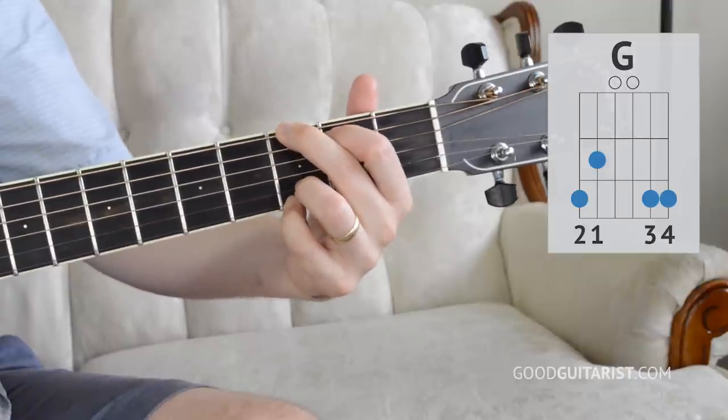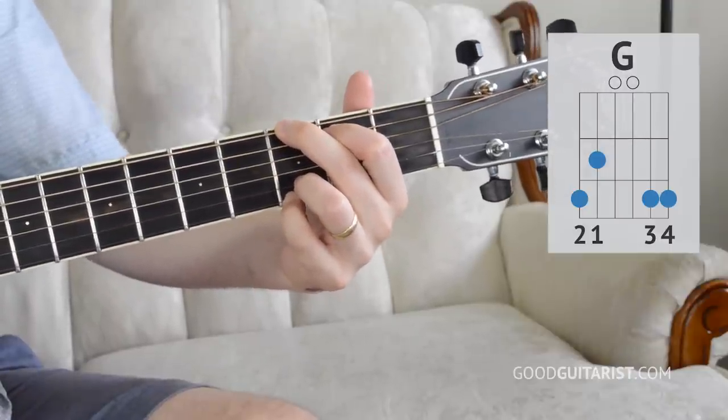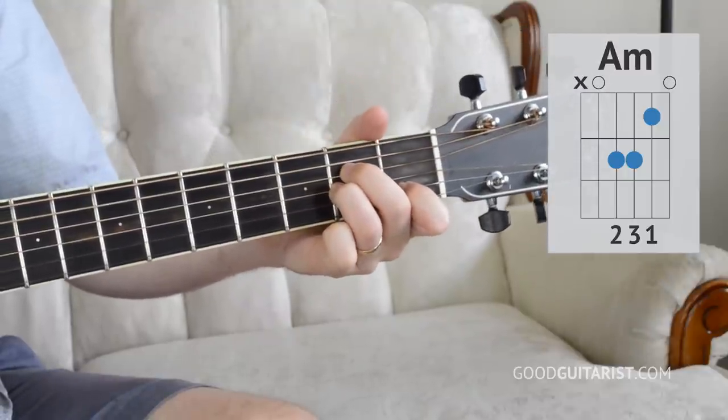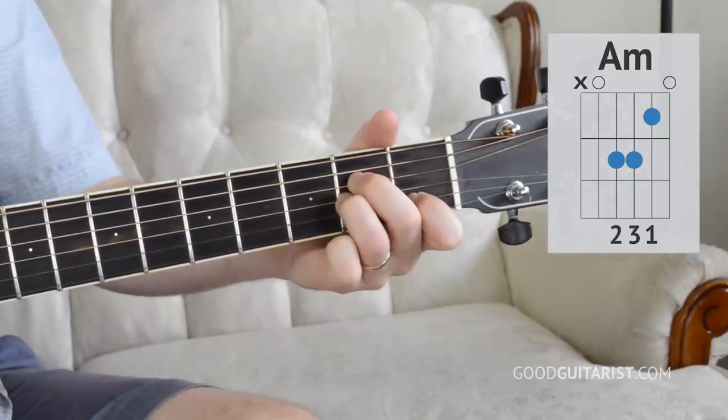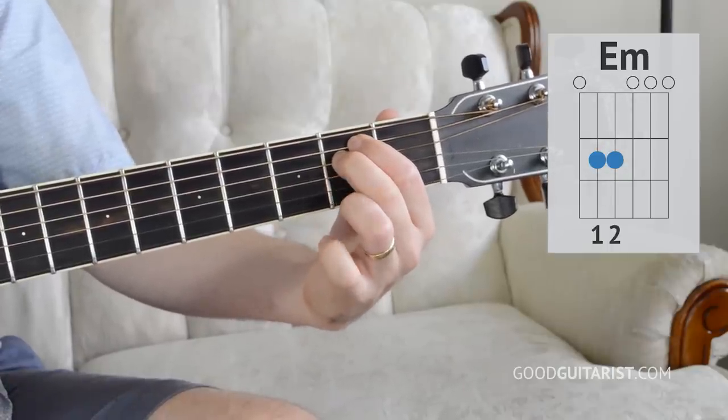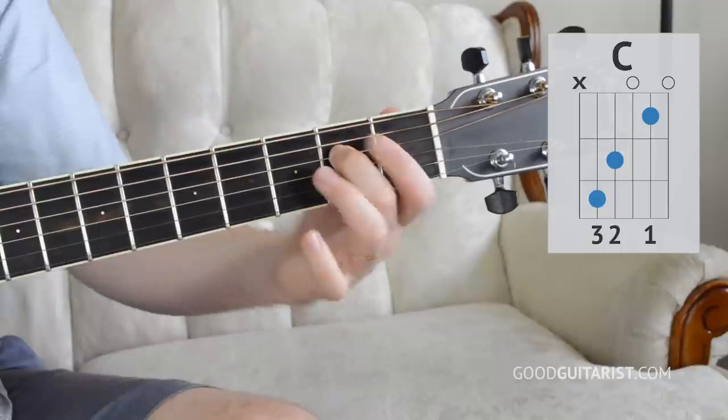And now, let's learn the chord shapes. Our first one is G. From there, we go to A minor. Then we have E minor. And then we have C.